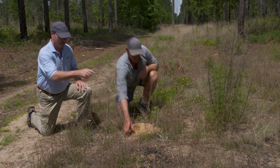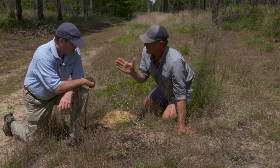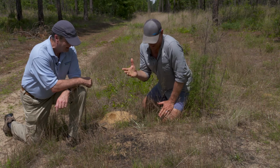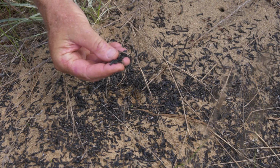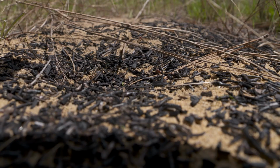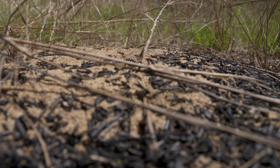Are you familiar with this species right here? Oh yeah, very familiar with this. This is one called Pogonomyrmex, the harvester ant. What I love about it is that Western harvester ants used to be what they made ant farms out of. If you had an ant farm, it was very likely the Western version of this species. But what I love is these little charcoal briquettes. From past burns, these guys have mined underground, and in their process of looking for seeds and digging tunnels, they bring all this stuff up. It's also a good way of finding fossils. You can look in here and see small fossils they brought from underground, bring them up to the top and deposit them in this berm.